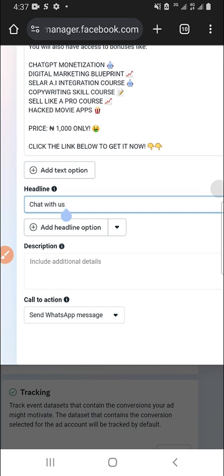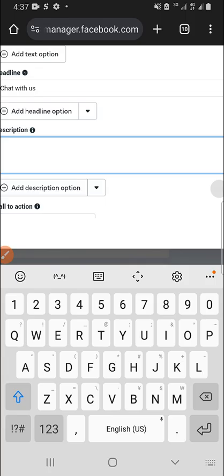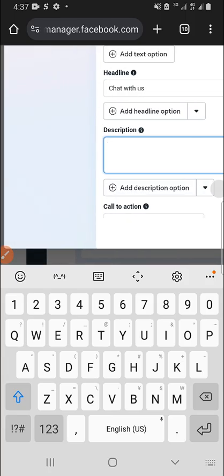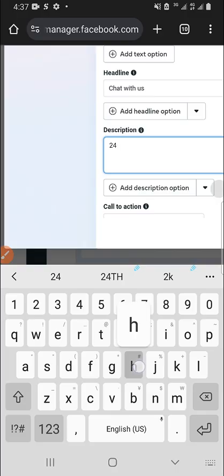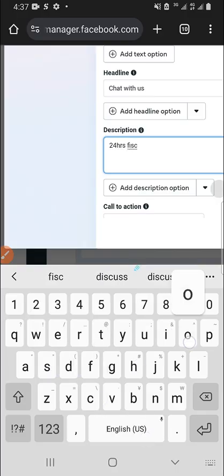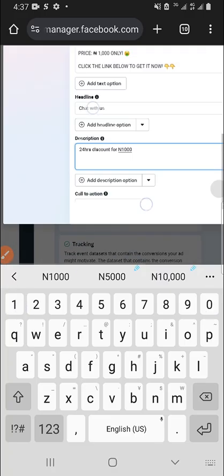So description, you can add additional information. I can just say 24 hours discount for 1000 naira. So that means if they buy within 24 hours, it is 1000 naira. Okay.